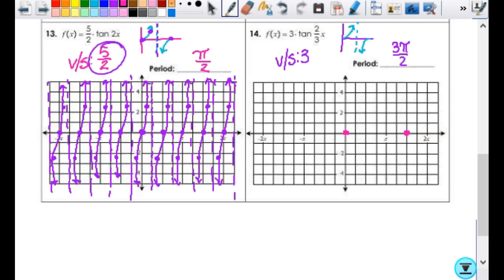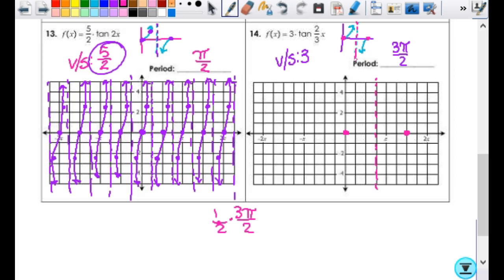So think about this without your brain exploding. What's half of 3 pi halves? Half of 3 pi halves. 3 pi fourths, right? Because it's multiplying by 1/2, right? Okay, is 3 pi fourths pretty easy to find on here? Yes, because you count 1 pi fourth, 2 pi fourths, 3 pi fourths, right? It's like 1 teddy bear, 2 teddy bear, 3 teddy bear, exactly. So that's all it is. You don't make it harder than it is, okay?